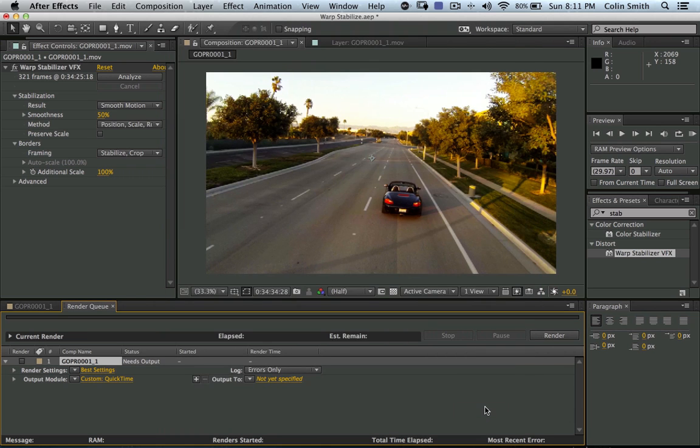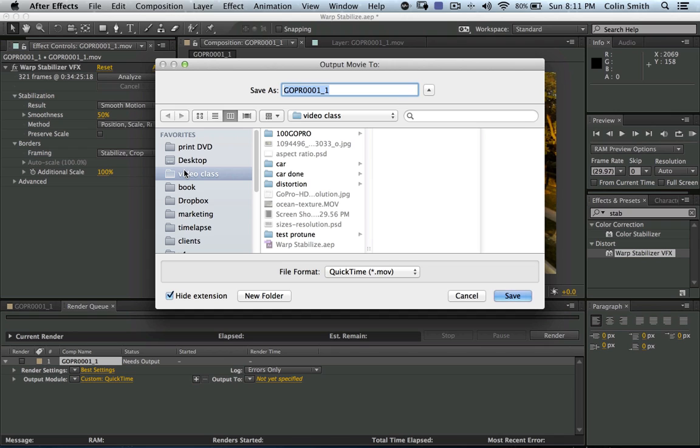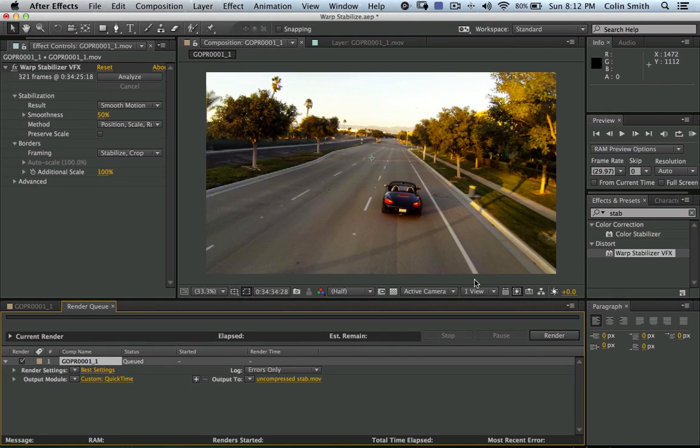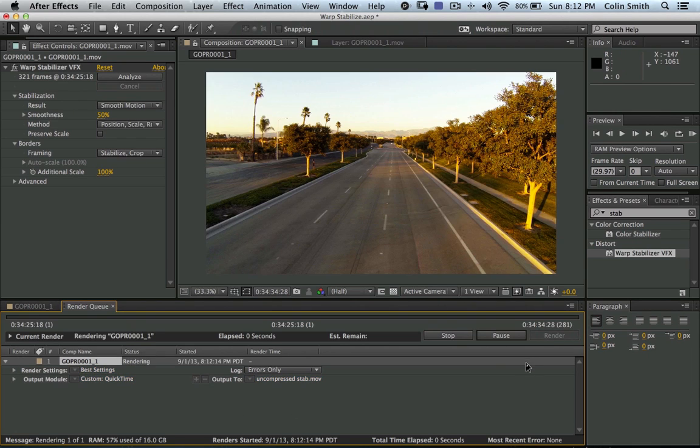And we're just going to click OK. And then choose the path where we want it to go to. And I'll just call this one uncompressed, and I can't spell compressed. Uncompressed staff is stabilized, and I'm going to drop it into here, and I'm just going to simply hit save. Now you could go back and keep adding videos into the render queue if you wanted. And then when you're ready, you just simply click up here on render.